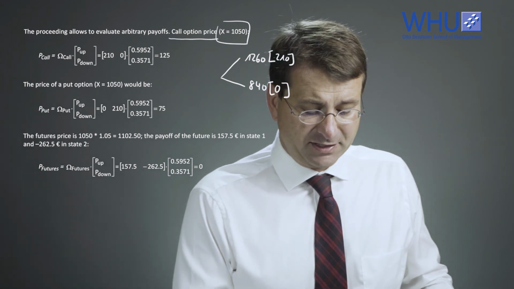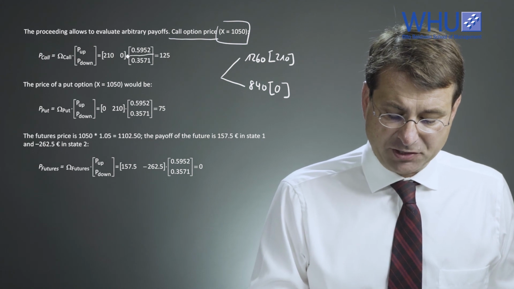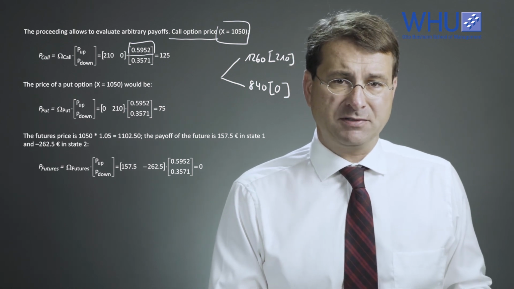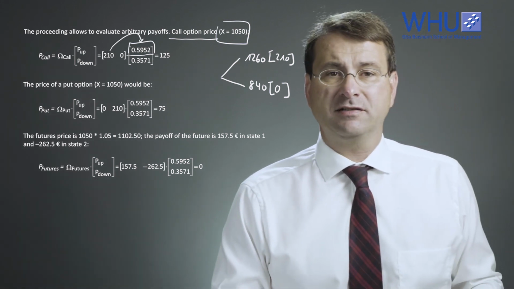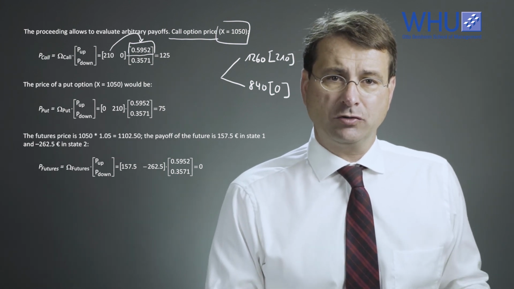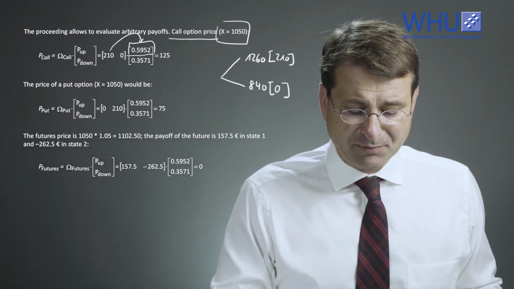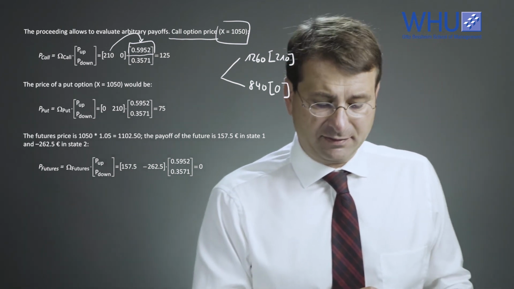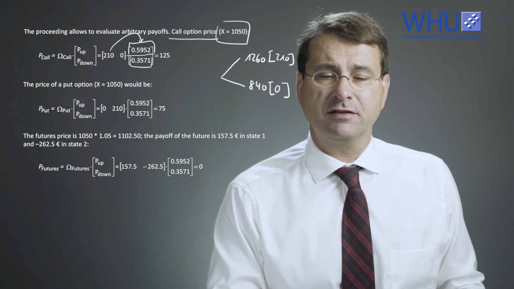And the answer is comparatively easy, because we know already what the price of a pure security is. Namely, an upstate pure security costs 59 cents. In other words, every euro that I get in the upstate is worth 59 cents. In the case of our call option, however, I get 210 euros. Quite obviously, each of those 210 euros which I can get in the upstate of the call option is worth 59 cents. In other words, the upstate is worth 59 cents times 210. And accordingly, each euro that I obtain in the downstate is worth 35 cents.